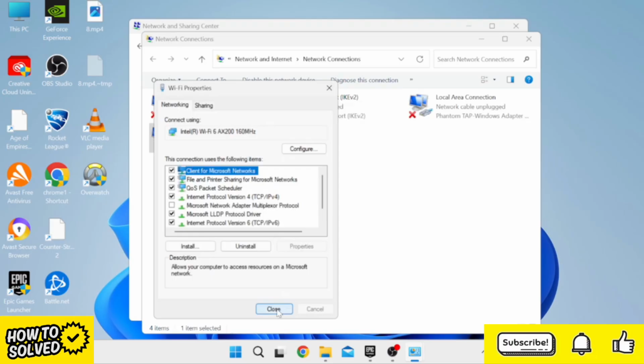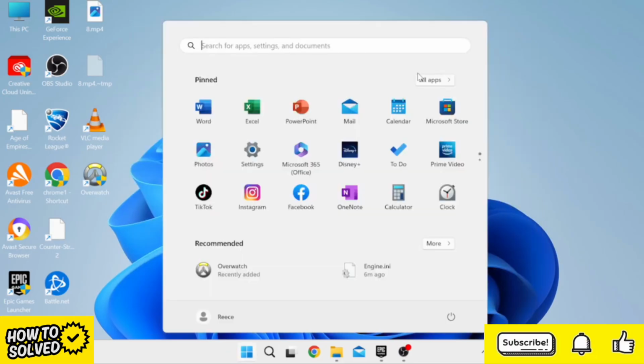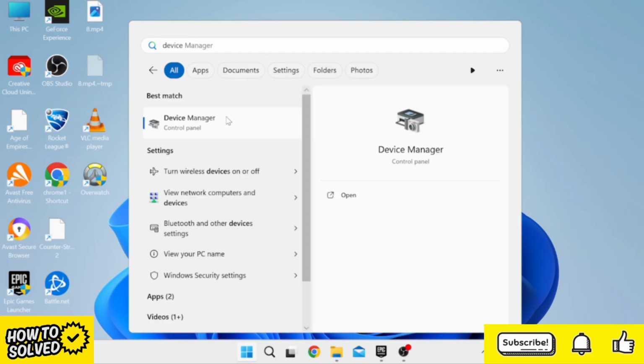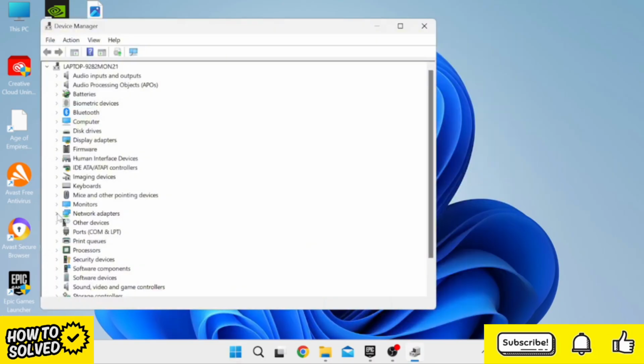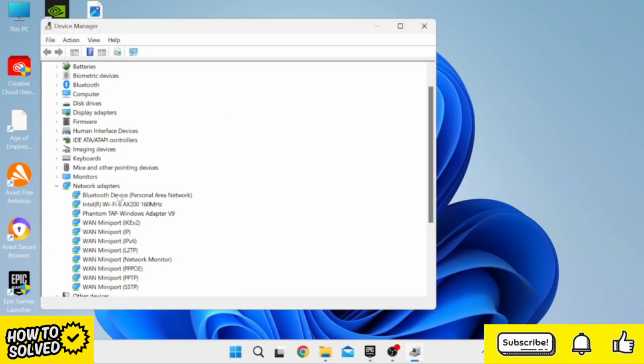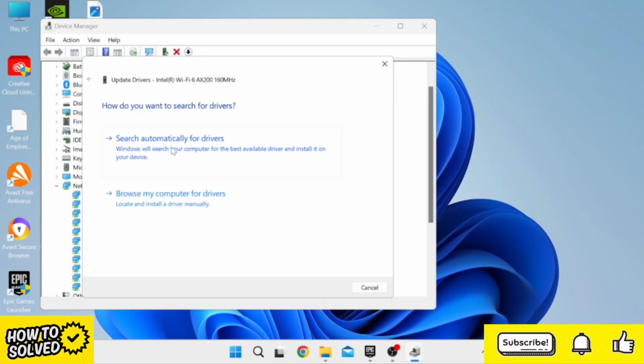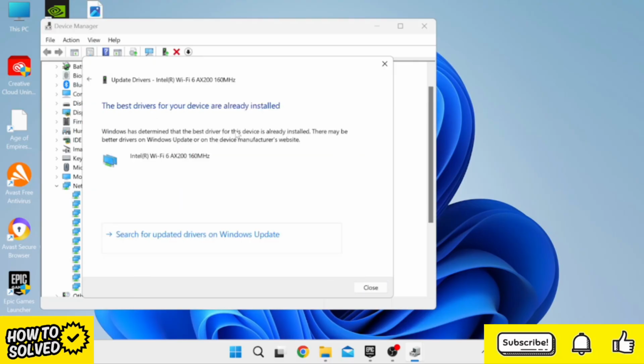So we can then head out of this window, and we're going to head back over to the Start menu and this time search for Device Manager, and then tap on the Device Manager tab. Inside of here, you should see an option for network adapters, which we need to expand. And you need to locate your network adapter. Mine's this Wi-Fi one here, but if you're connected through an Ethernet cable, you might have an Ethernet adapter instead. So just right click on your adapter and come into Update Driver. And we can search automatically for drivers and just ensure you're running the latest driver on your device, as this can also help improve download speeds. We can then close out of these windows.